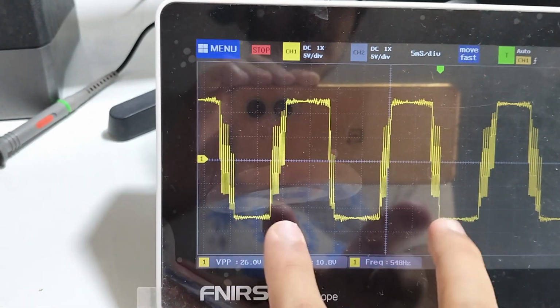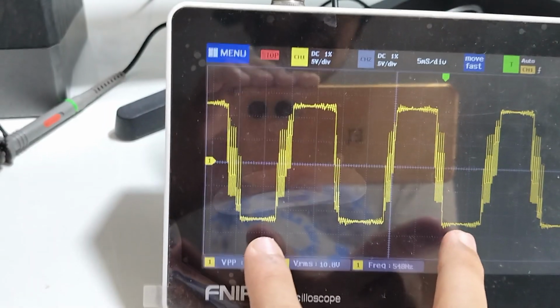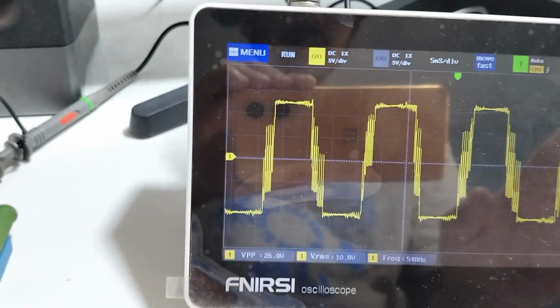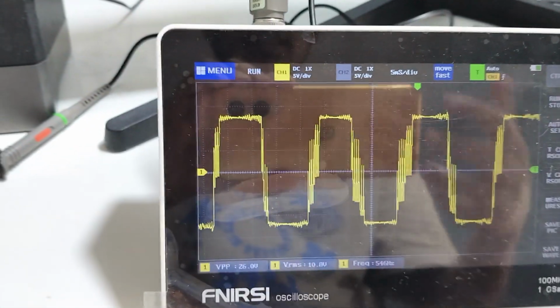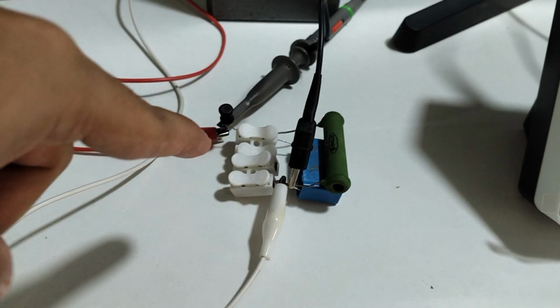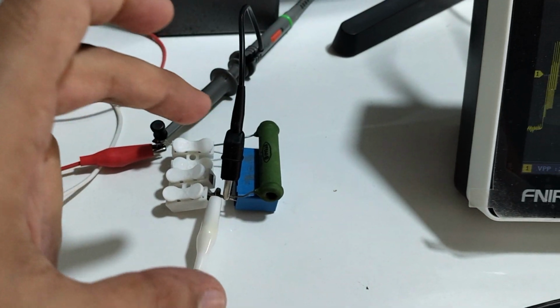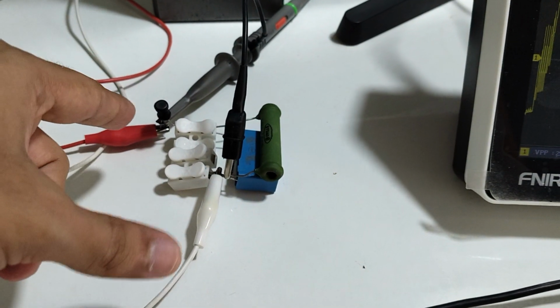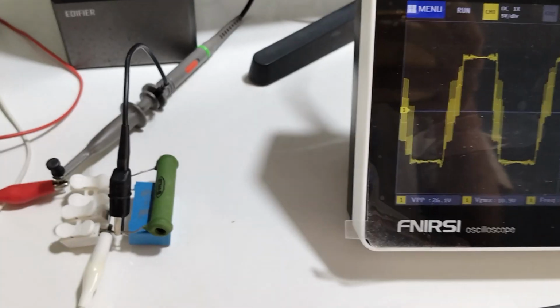Roughly you can see that the period is 20 millisecond, which means 50 hertz. But we want a sine wave, not a square wave, so that's why we have the filter. So I'll move the oscilloscope probe across the load now, and then you'll see the actual waveform.